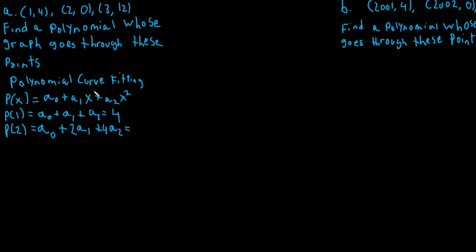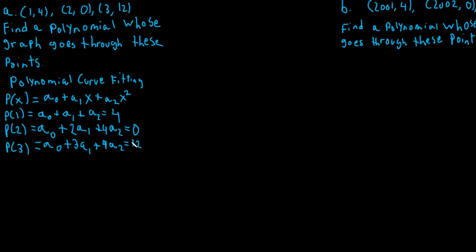And this would equal 0 because that's the term associated with our function at x equal to 2. Finally, for the third equation, where we have a value of x equal to 3, as seen in this point right here, we would have our constant term remaining the same, plus 3a1 because x equal to 3 and a1 times 3 is 3a1, plus 9a2 because a2 times 3 squared is 9a2, and x equal to 3. And this would equal 12 because that's the term associated with the function at x equal to 3.